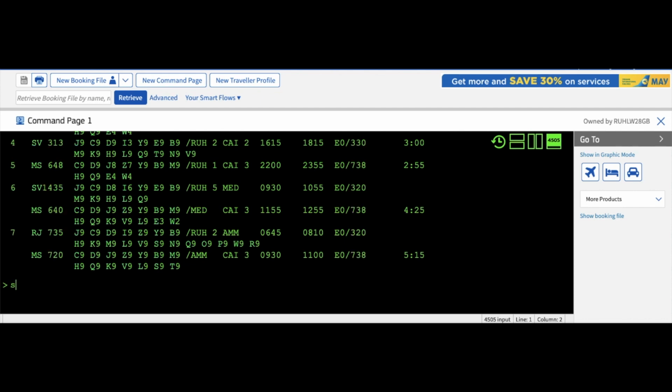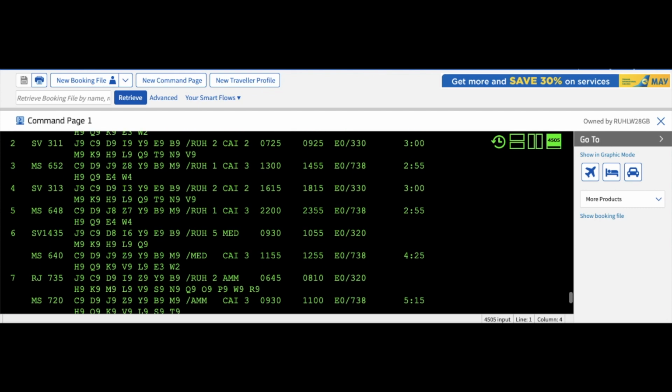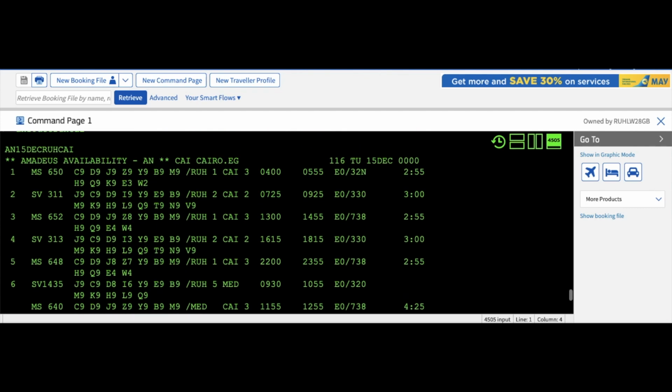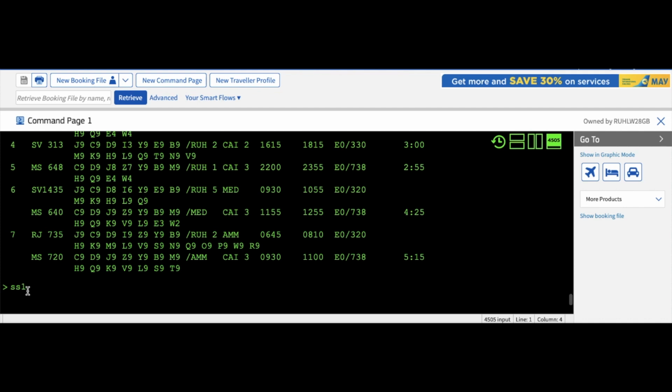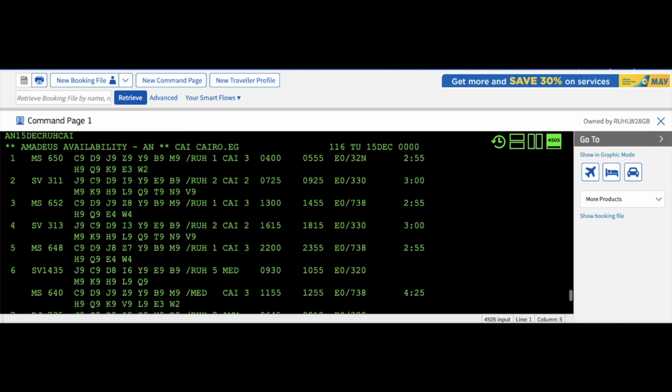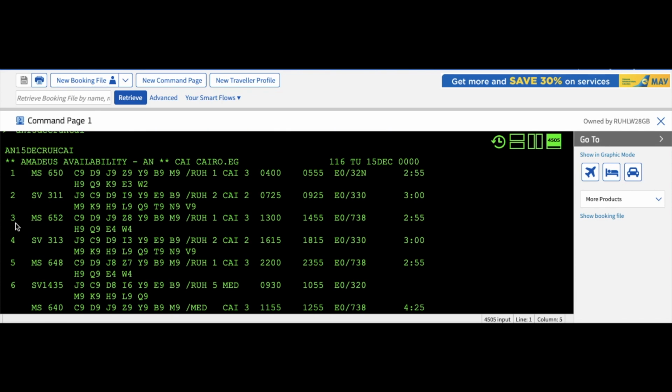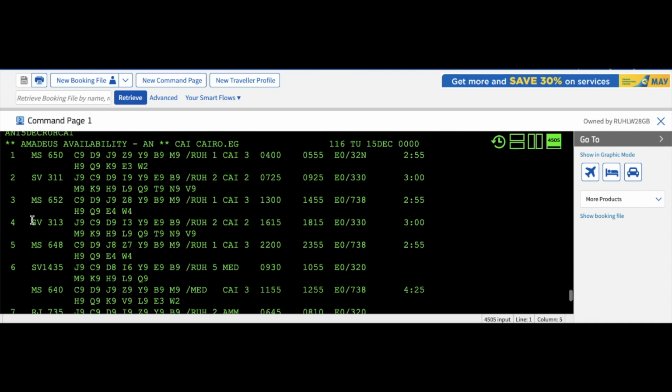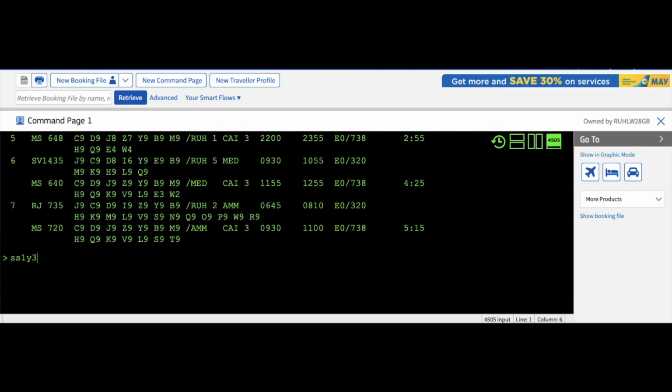You will put SS1, it means seat select, one seat, and if he asks for economy class, you will put him in Y class. It means you will write seat select 1 in economy class in the flight line number 3, enter.